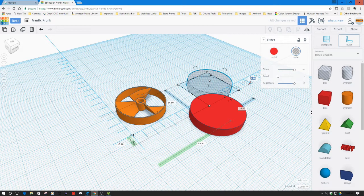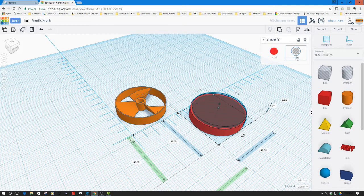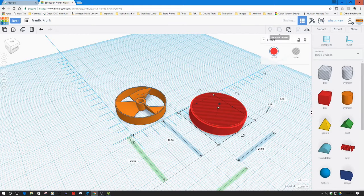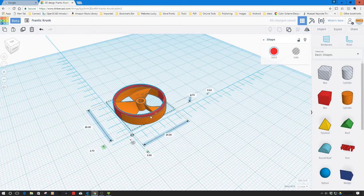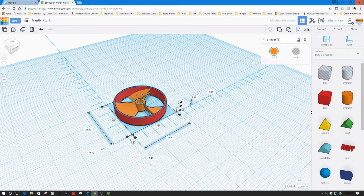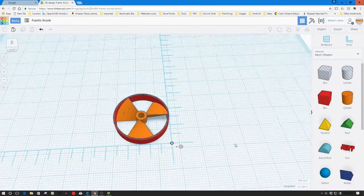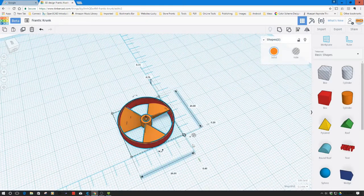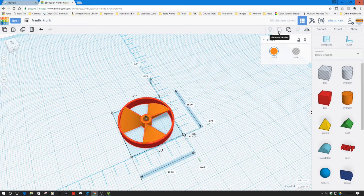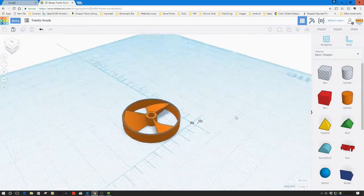I want to put this up to 64 sides to punch a nice clean hole through here. Now I'm going to align everything — aligned, aligned — then group these so I have a nice ring. I'll bring this over to the fan object, highlight all of it, do my align to get everything just perfect. We can see red all the way around and a little bit of orange in there, so we'll have a good watertight fit. Let's go ahead and group this together.